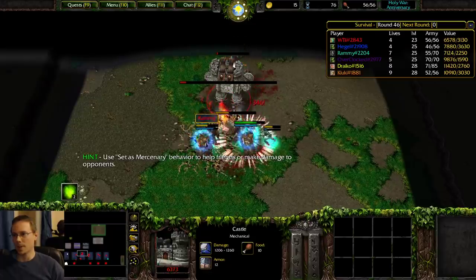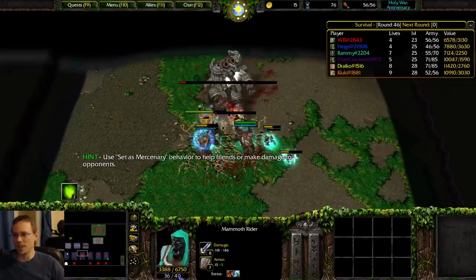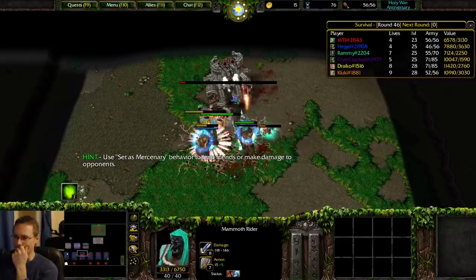Castle might be going down. These mammoths are so tanked. 6,750 health.